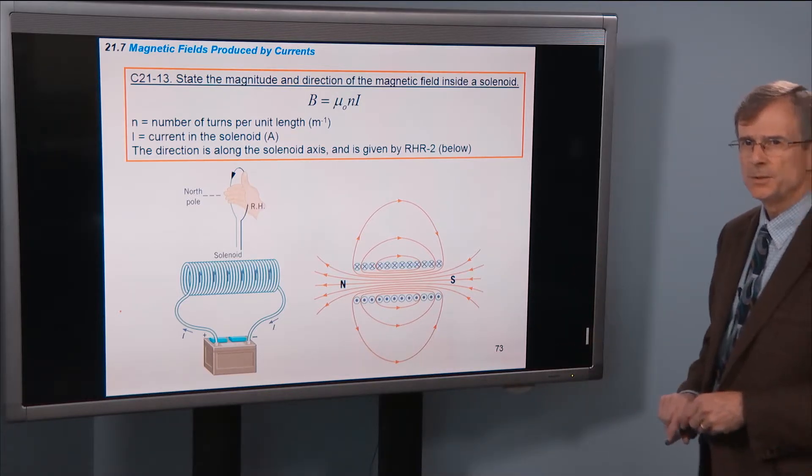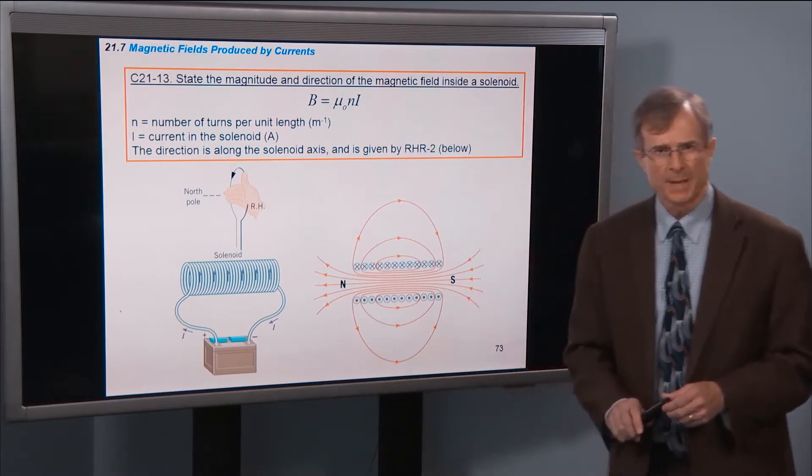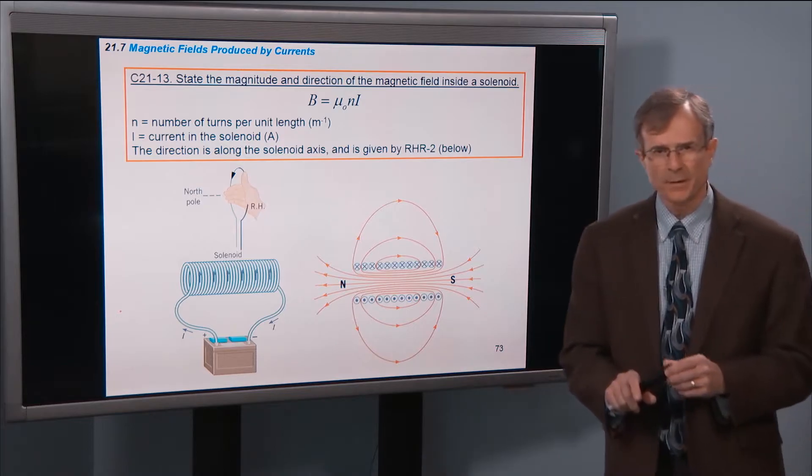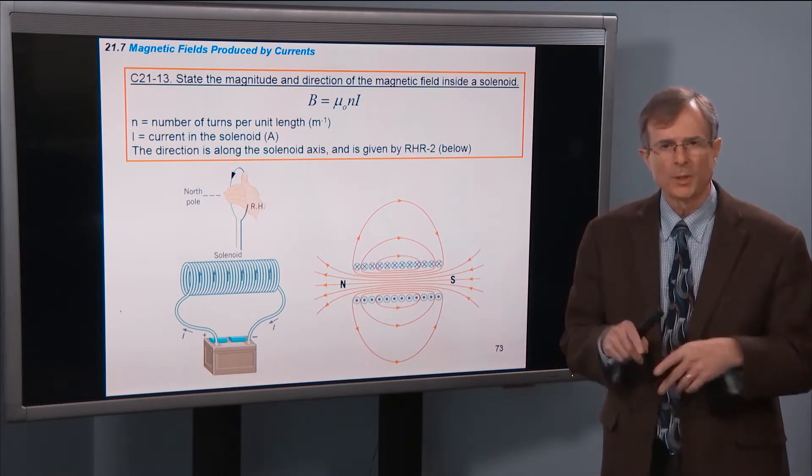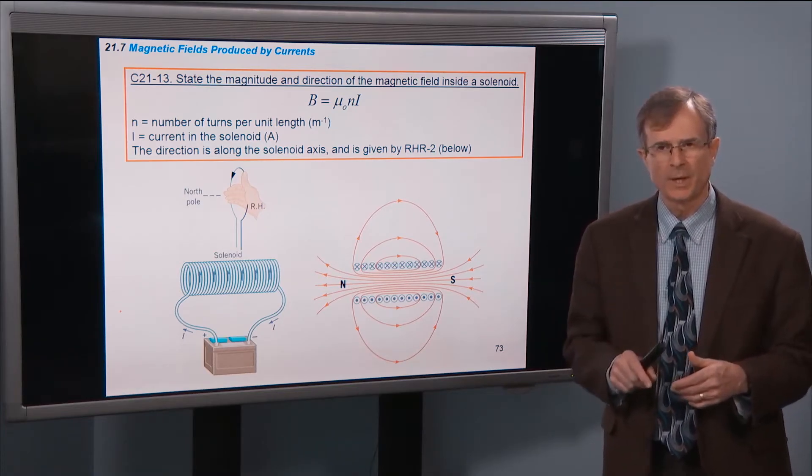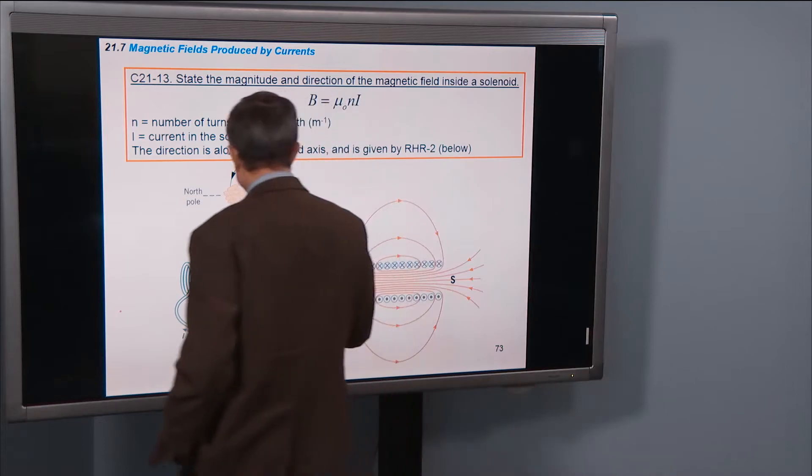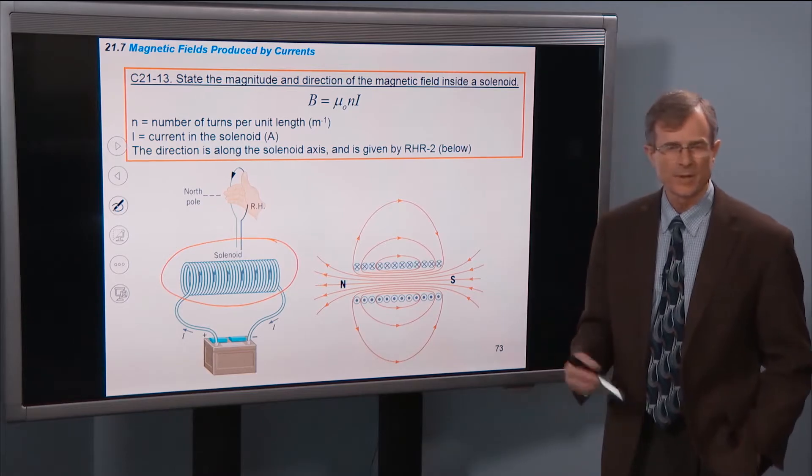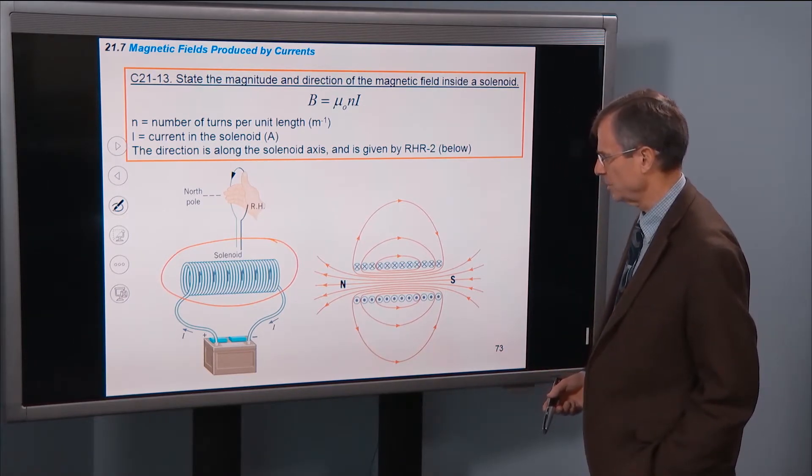State the magnitude and direction of the magnetic field inside a solenoid. As you saw in the demo, the magnetic fields line up along the axis of the solenoid. And what's a solenoid? It's just a coil of wire. So we just take a wire and we wind it, take it, wind it around a tin can or whatever, then remove the tin can. And then you have a solenoid.